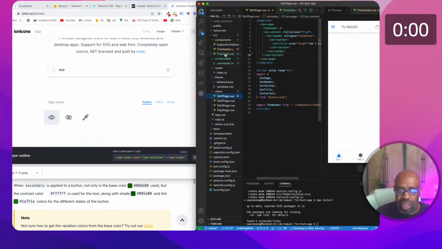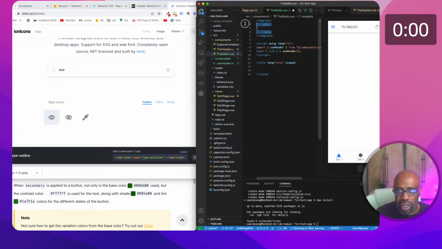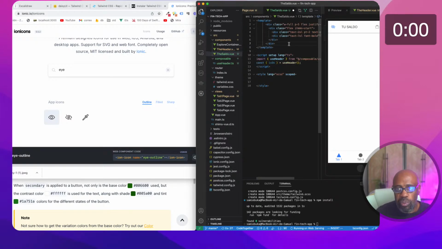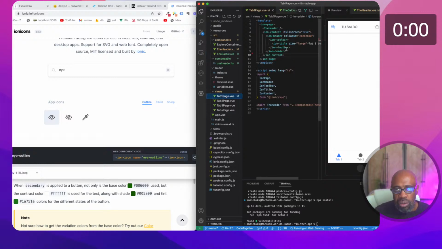We put it in the saldo, whatever that is. We put it there, and then we import it here in the tab 1.